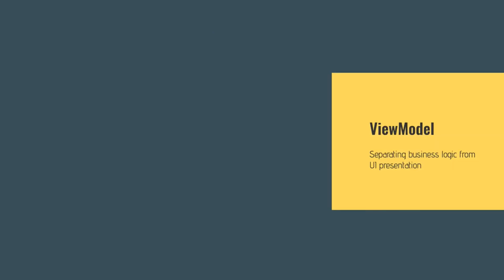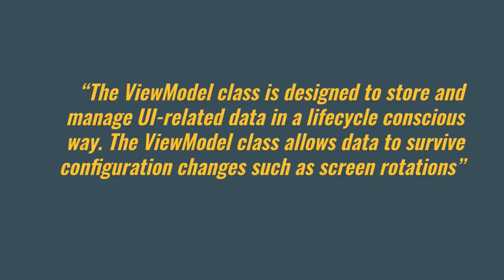Now, our next topic for the week is ViewModel, specifically the ViewModel class from the Android architecture components. This week, we're going to be looking at how we can use the ViewModel to help us separate business logic from the UI presentation logic within our app. Now, the official definition of ViewModel, I think, is actually pretty good here, so we're just going to take a look at that.